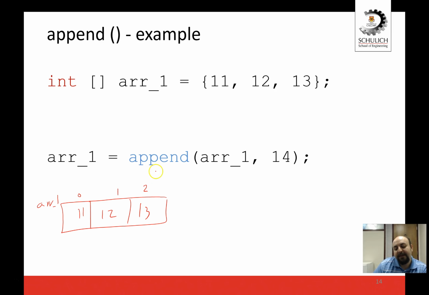If you call the append function, the way you would do that is you would say R1 equals append, and as parameters you need to pass in the array that you want to change and the element you want to add. So this is going to add an element at the end of your array. So here 14 is going to be added to R1, and now this is increased in length.